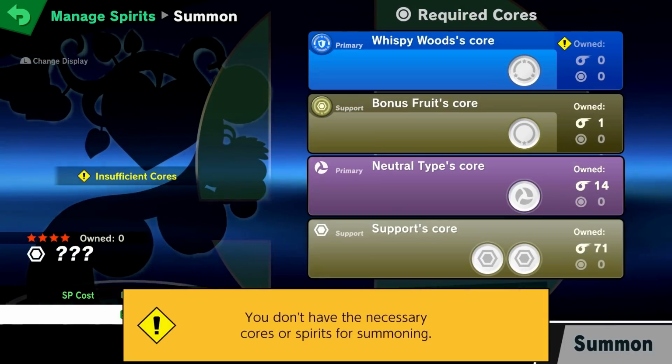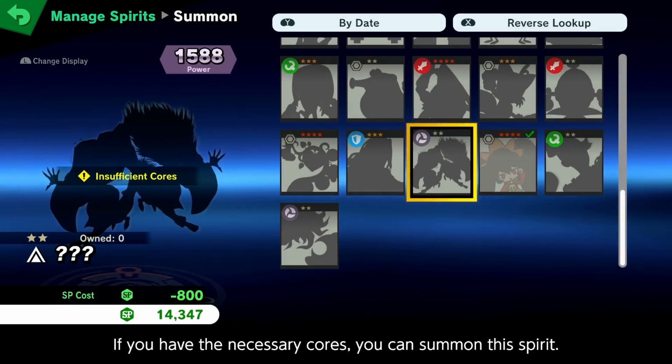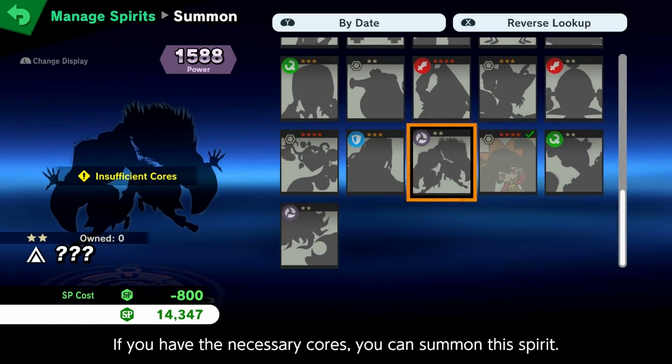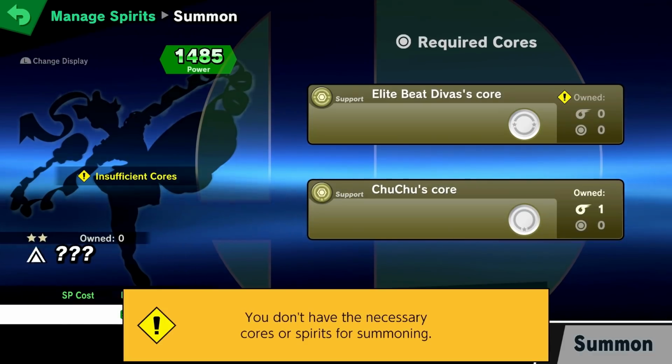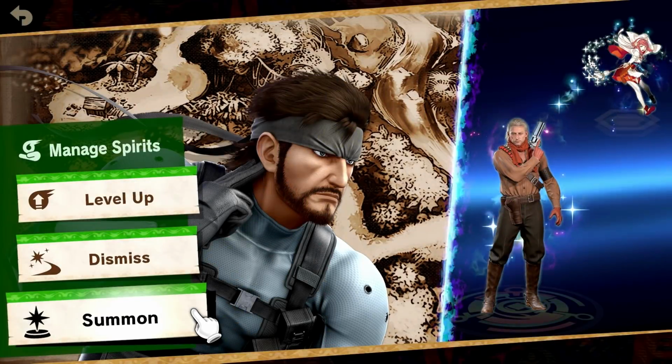It really looks like the only one we can make at this point is, we already have Ashley, I was gonna say. The only one we could really make at this point is Cranky, but then we'd have to get rid of Wrinkly Kong, and I like her ability. I don't know how good Cranky is.